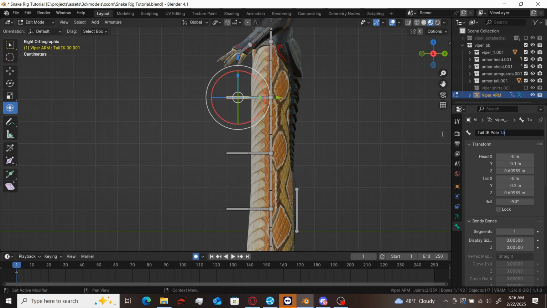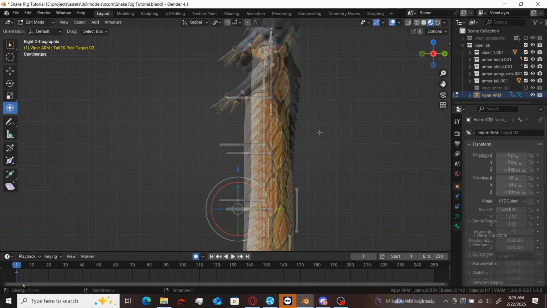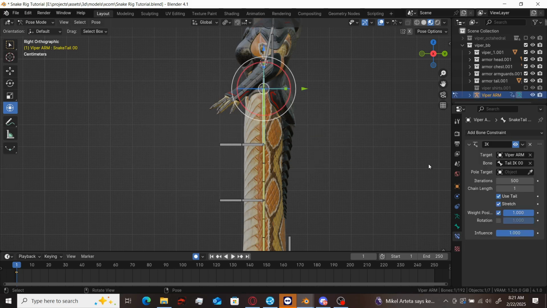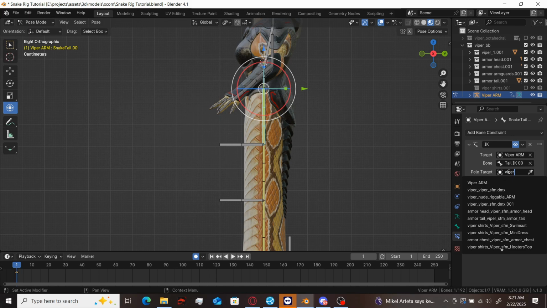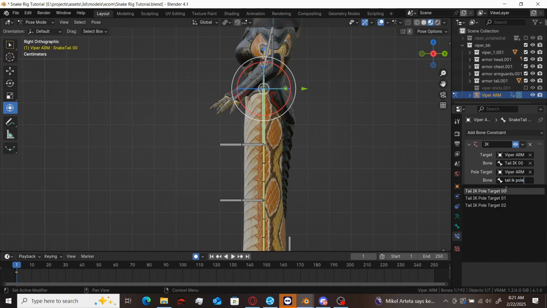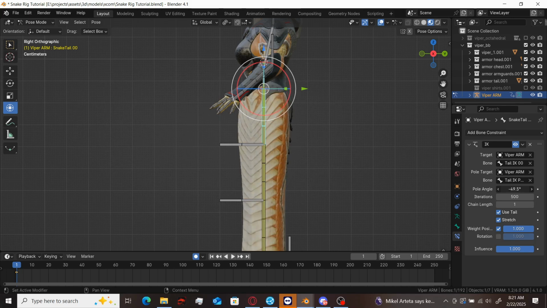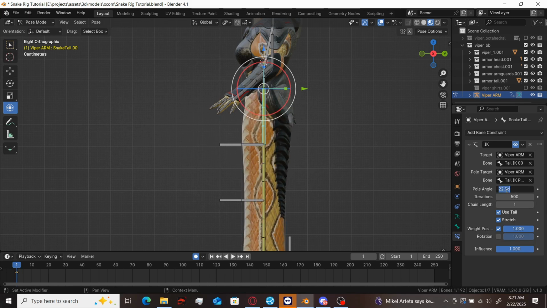After this, rename each bone, and number it according to the deform bone that it will be connected to. I'm going with Tail IK Pole Target for mine. Next, we're going to add them to the IK constraints in Pose mode. Starting at the first bone, add the rig to Pole Target, then the corresponding bone that we just made into Bone. The deform bone shouldn't rotate when you do this, but if it does, you can straighten it by adjusting the pole angle. Do this for each bone in the chain.